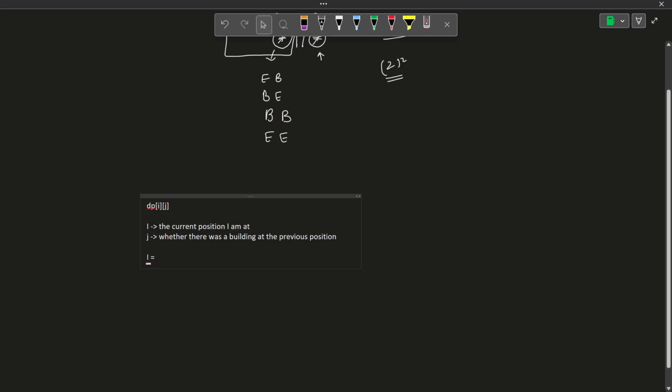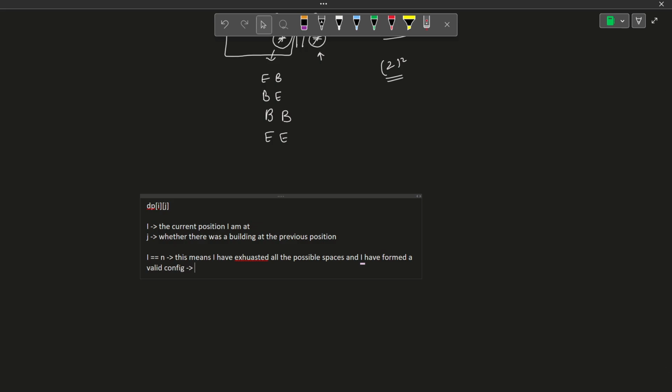So what happens when i is equal to n, right? In this particular case, this means I have exhausted all the possible spaces and I have formed a valid configuration. So in this case, we're just going to return 1, right?